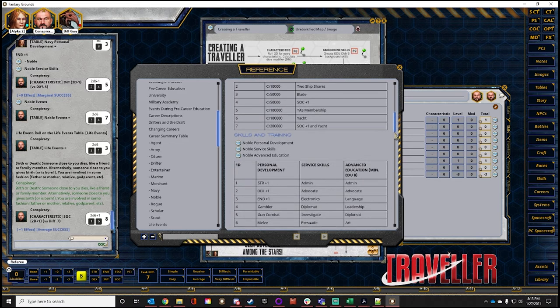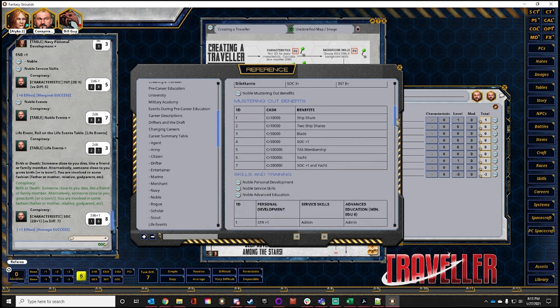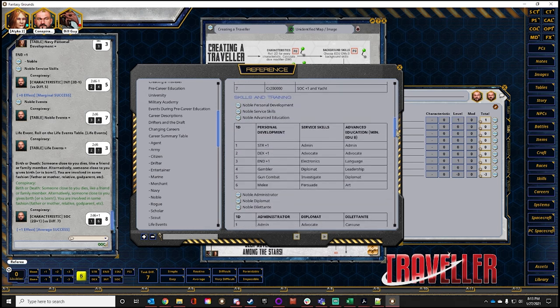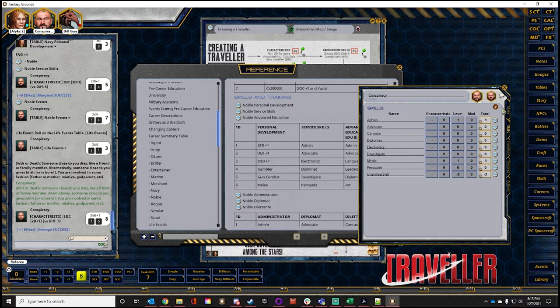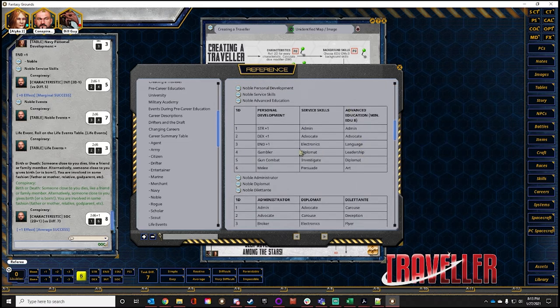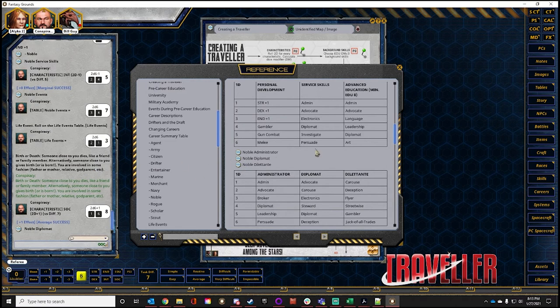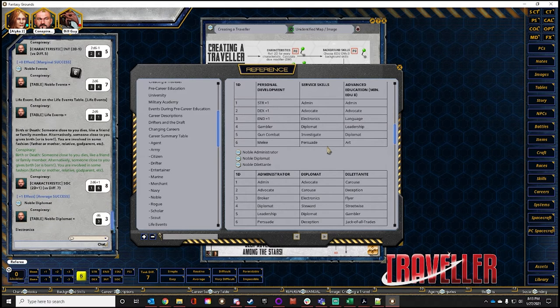And then, more importantly, to me anyway, is you get to pick on which table you want to roll on for it because you advanced. You could take the personal development, the service skills. Let me check if you qualify for education. You do. You could take an advanced education table or the diplomat table. Do you know which one you'd like to do? I'll go the diplomat table. Okay, here comes the whole diplomat. All right, electronics. You improve your electronics from nothing to 0, or from 0 to a specialization of your choice.